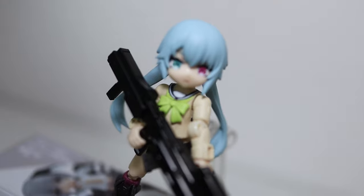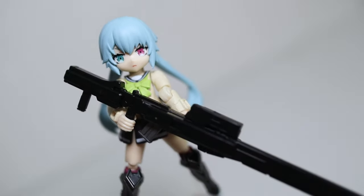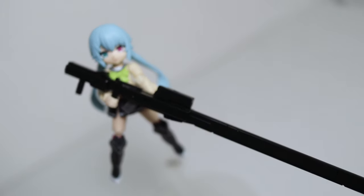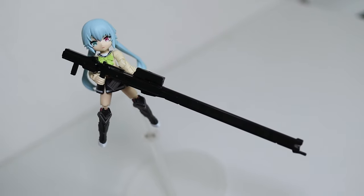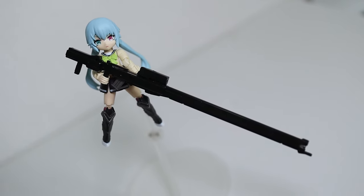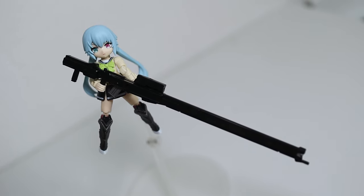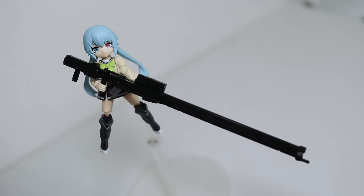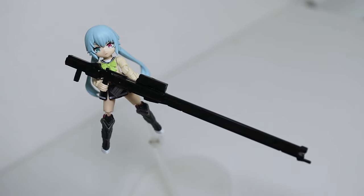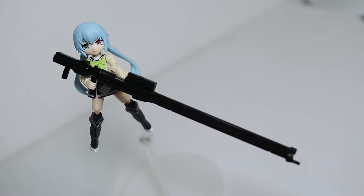But what do you guys think? Have I been too mean to this figure? I know it's small and cute, but damn is it annoying. Do you have any of these? Are the newer ones better? Let me know in the comments below, and like the video if you did indeed like it. If you want to order any of these Desktop Army figures, you could probably get some over at Hobby Link Japan — I have a link, and if you use it I get a little bit of a kickback in commission, and you spend no extra. Thank you so much for watching, have an amazing day, and keep on collecting.